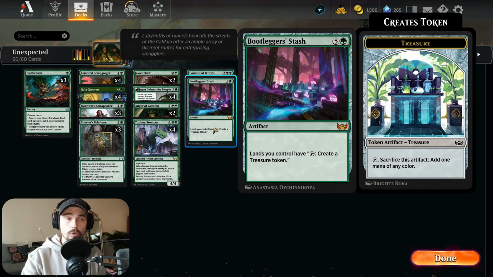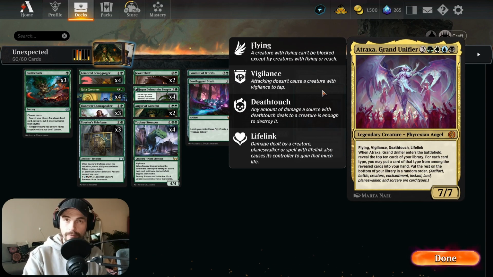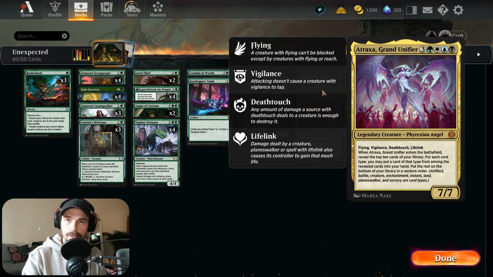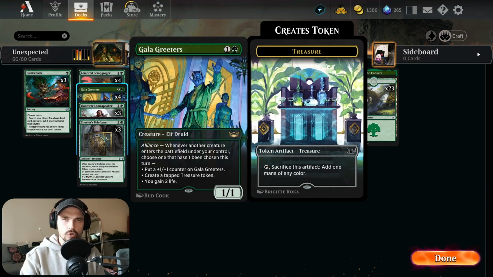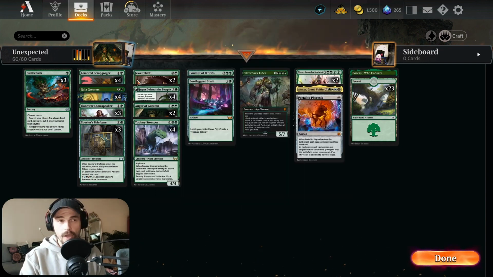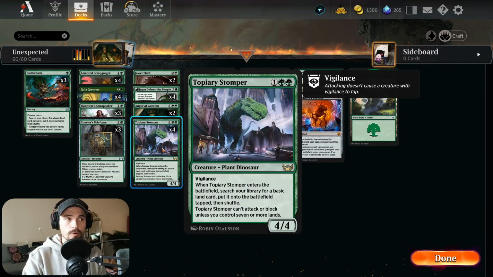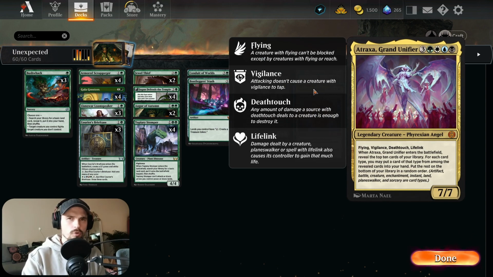Well, our top end. Not only are we playing Bootleggers Stash for our treasure production, but also because it's an artifact, it's easy to find with our Atraxa. Yes, we are playing an Atraxa because you see, we have a lot of ramp and a lot of mana fixing treasure production with our Gala Greeters, but also with our Jewel Thief and also of course our Stomper. We can ramp really, really fast into big spells like Atraxa on turn 4, on turn 5, easily possible, and it's really, really fun to execute.